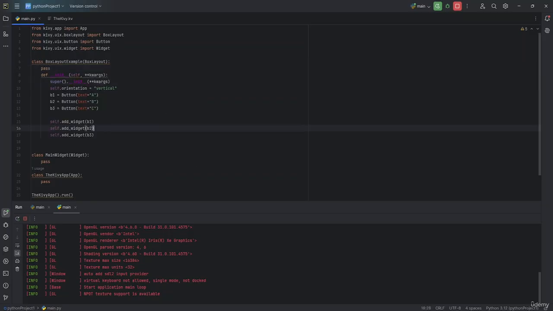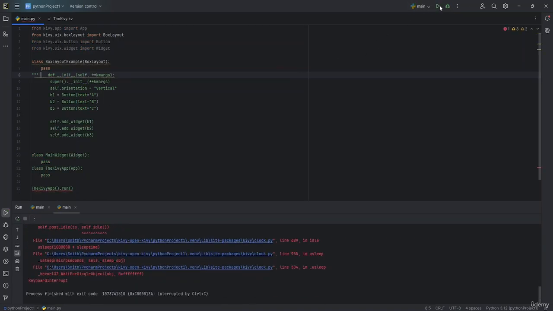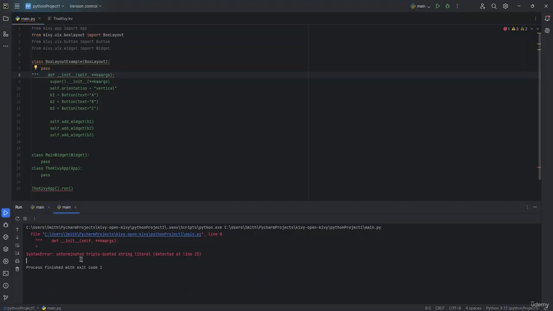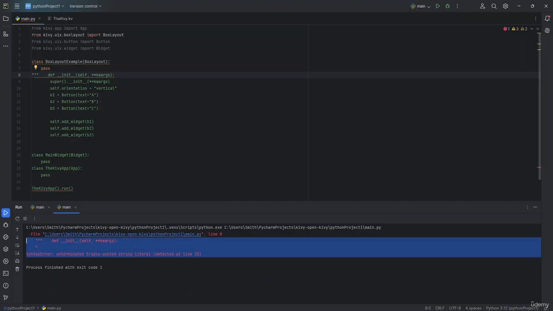pass. That's it. And after the pass, you're going to go over here and put in triple quotation marks. There we go, three of these quotations, and you can try playing it out. You'll see it is going to show you that error because it is not done yet, because you're going to customize it the way you want to, and it's just going to postpone the whole thing, and it's not going to give you any result on your console of the app.